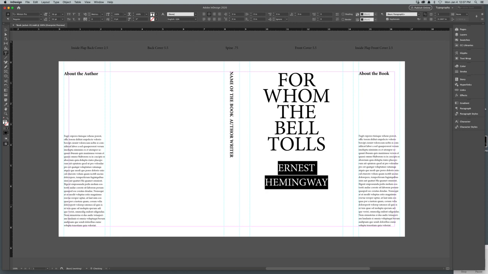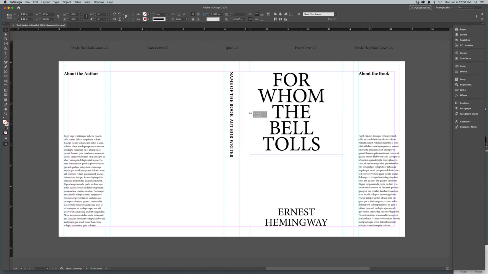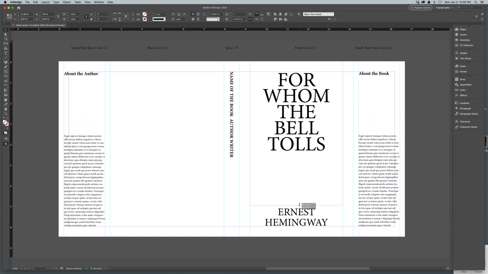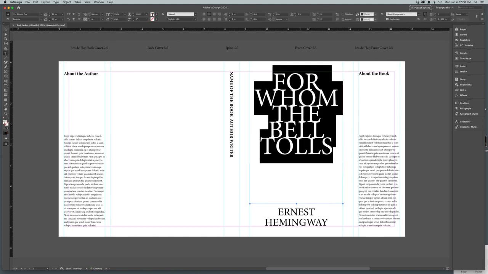Let's make that a little smaller, like so. We'll tighten up the leading and tighten up the text box. Make it go to the half inch guides, like so. And we will bring this down so it is right on the half inch guide. On this, we will also bring this to the guides, add a little safety here, and now I think I can make this a little larger.